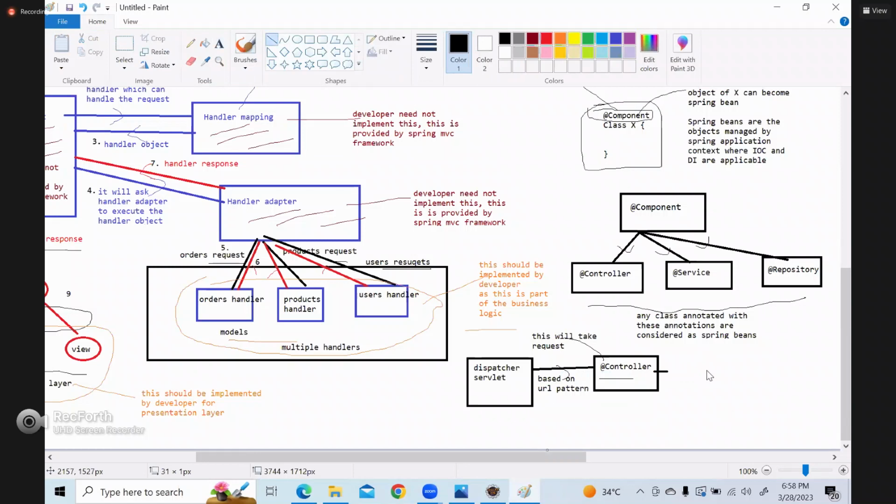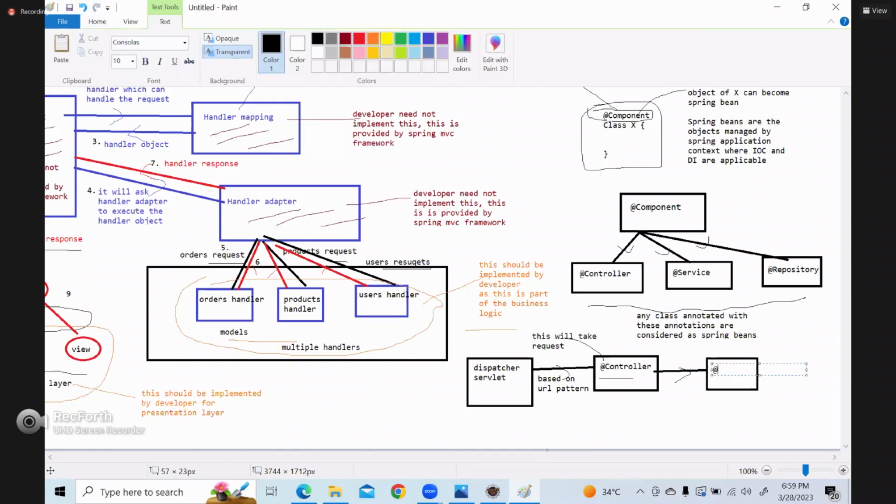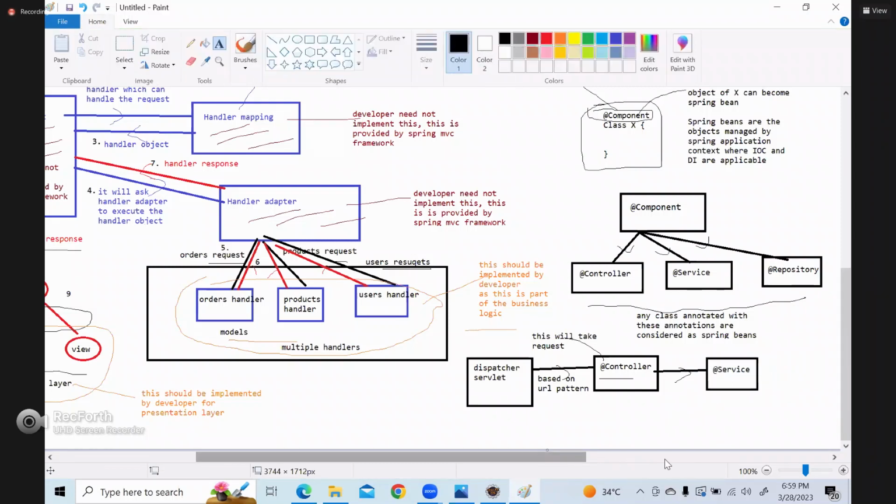Now the controller will invoke a service class with service. And the service will invoke a class with at the rate repository.